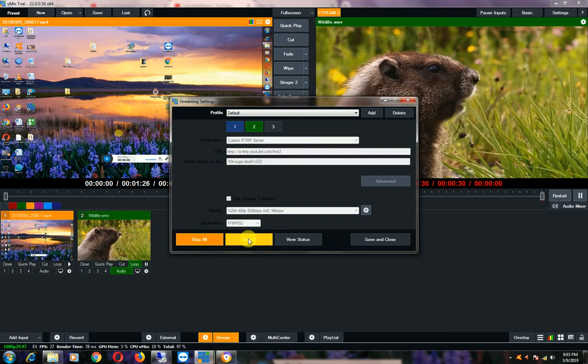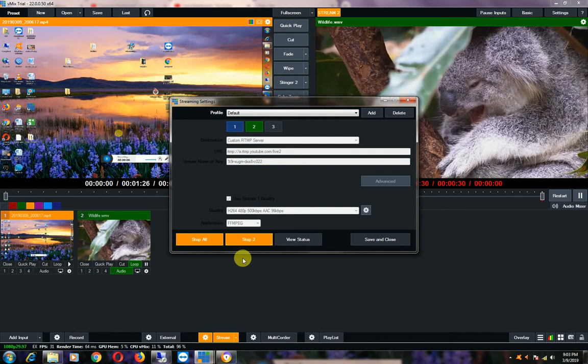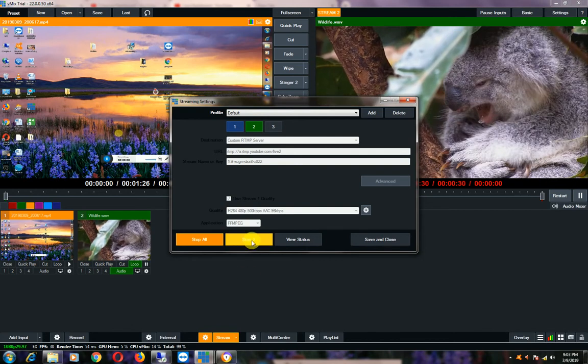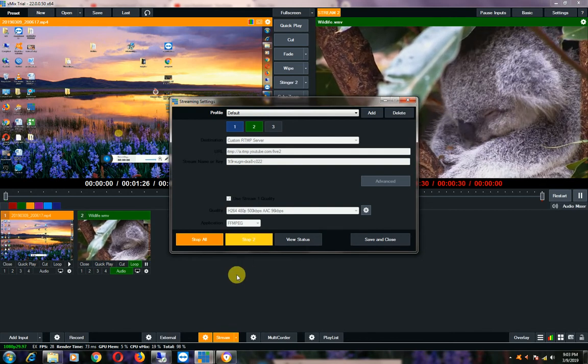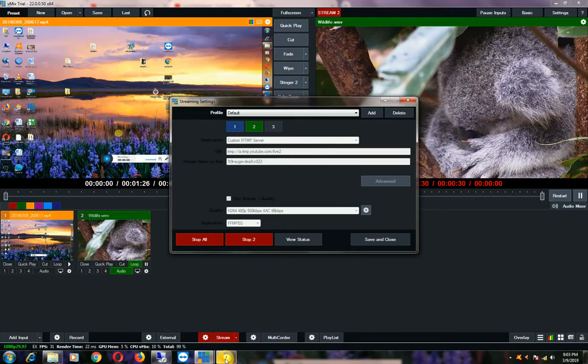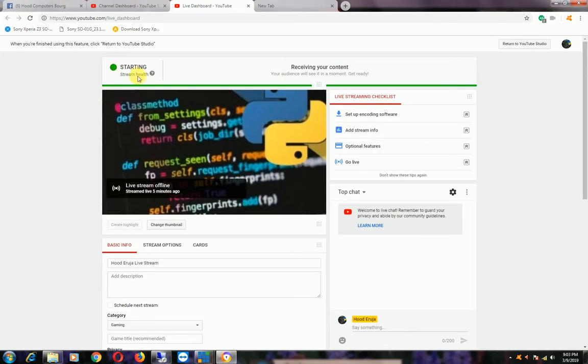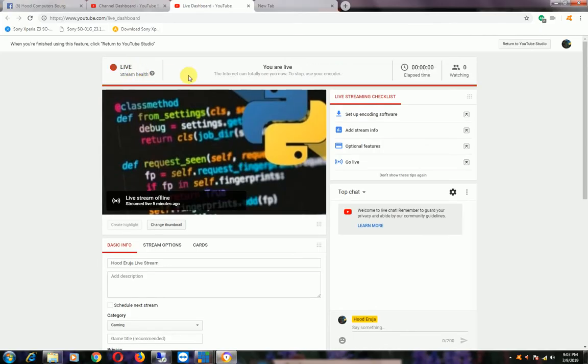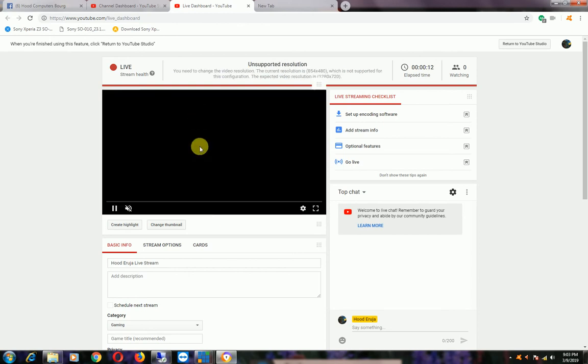After we have clicked on the start to, you see it is still yellow, it will turn to red. Once it turns to red, that means the network is good. Then we come back to our web browser. You see starting. So before you know, you see live stream has started. So once the live stream starts, you're going to see the video that is coming up.